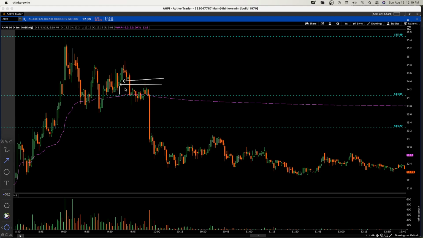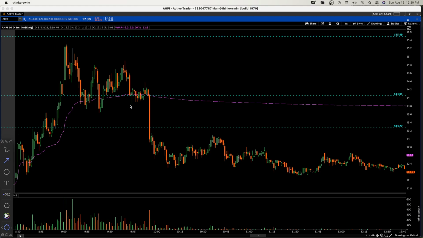So some traders have that rule. They say, hey, if we're extended off of the VWAP, just like some traders have that rule if they're extended off of the EMA, the 20 EMA, they're not going to take the trade because, again, VWAP does act as a magnet. It can come right back down and pull right back to it, which it did right there. So keep that in mind, just like with MAs, it can act as a magnet. So totally up to you how aggressive you want to be, how far you want to take a trade extended off of VWAP.